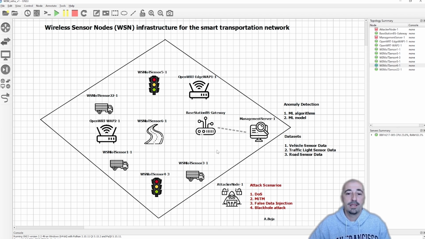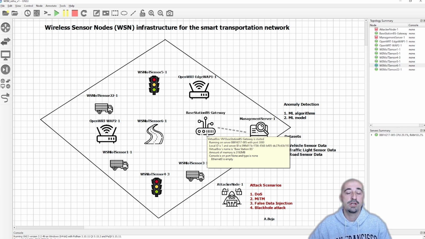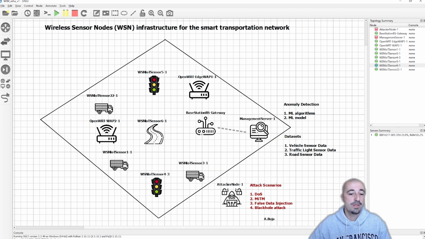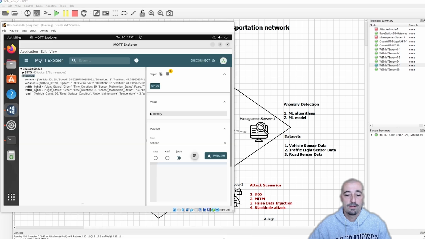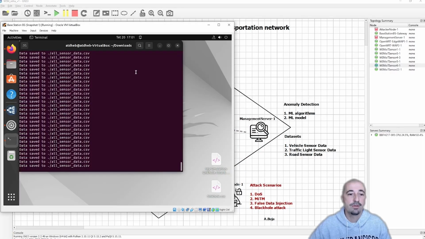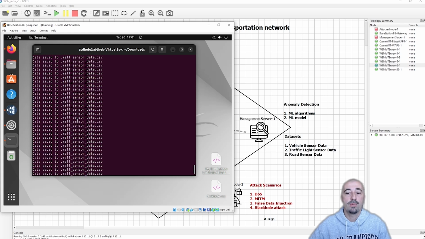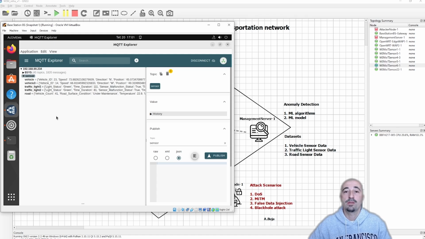The next thing that we built is something called a base station, as we all know, a gateway. This is the place where all the data generated by the sensors, in this case WSN, will be collected. Let me show how this environment looks. Here we have the base station, which gets all the information from all the sensors. To see that more, we use the MQTT protocol and MQTT Explorer to see the data that are coming.